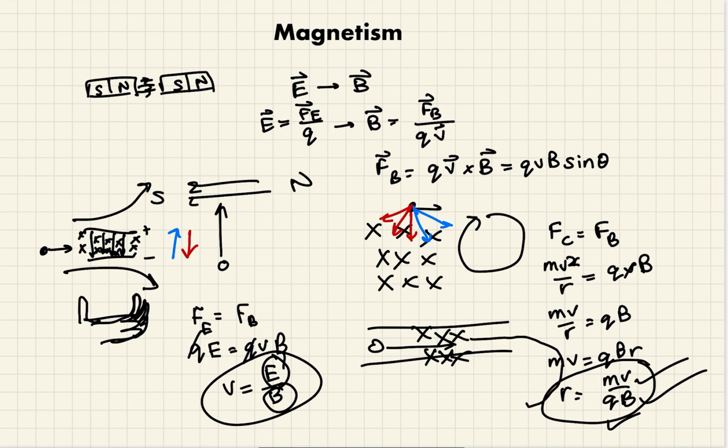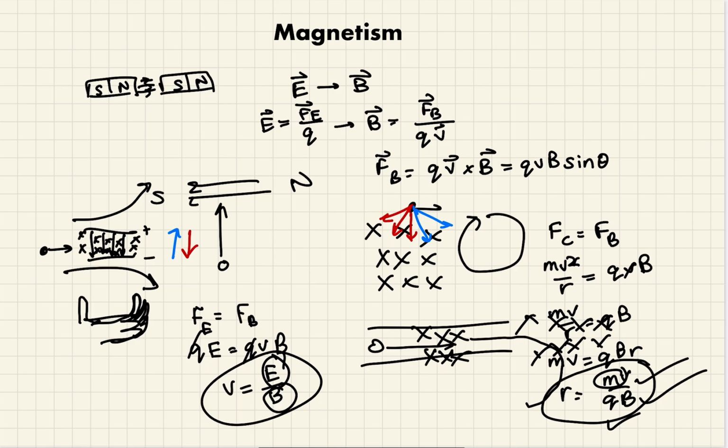you can see that it curves in this way. So what you have to do is send it through a magnetic field so it has a curved path. You measure the radius and you can plug it in to solve for the mass. So that's another thing they might ask you to do on an FRQ.